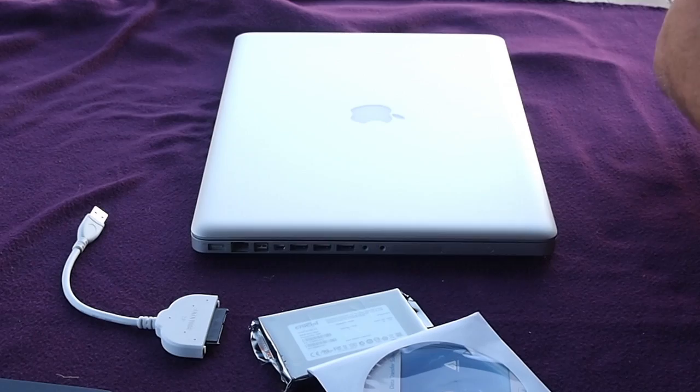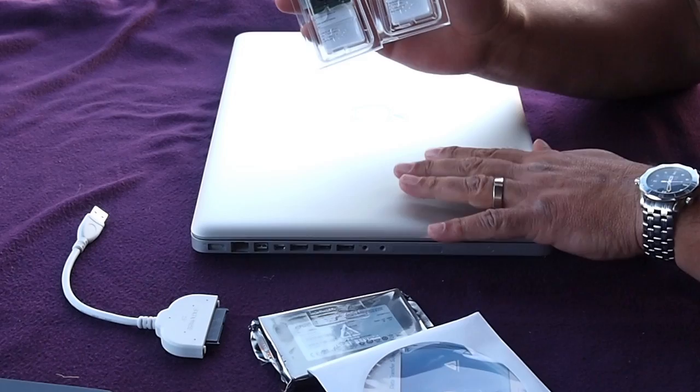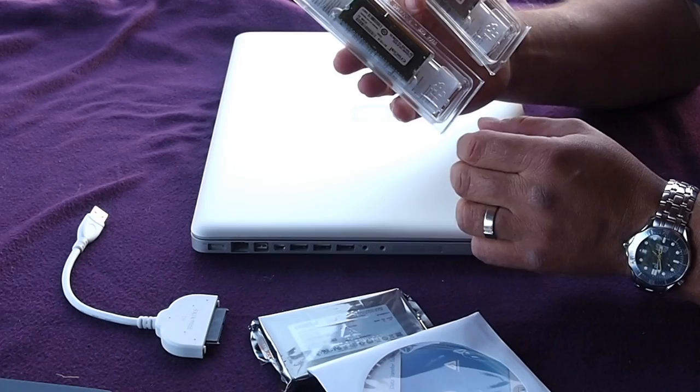At the same time, we're going to replace the existing memory, which is tiny, with these two 8 GB memory sticks, also from Crucial, which will give us 16 GB of RAM, which is more than Apple says you can put in, but I don't believe them. I think we can put 16 in without too much trouble. We'll find out.